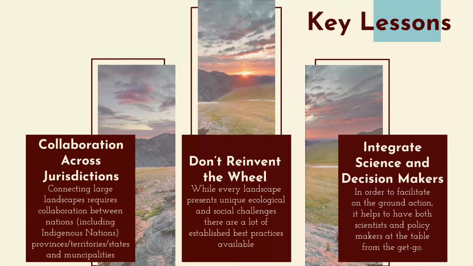Finally, it helps to have both scientists and political decision makers at the same table from the get-go. This allows potential conflicts in land use planning, conflicts arising between biodiversity conservation, energy, food production, and other natural resources like timber, to be identified as early as possible. This allows for conflicts to be dealt with early on, and by having decision makers a part of the process from the get-go, it increases the chances that the plan developed will actually be implemented.